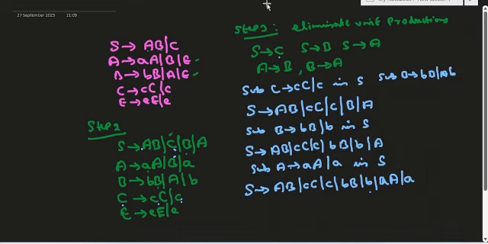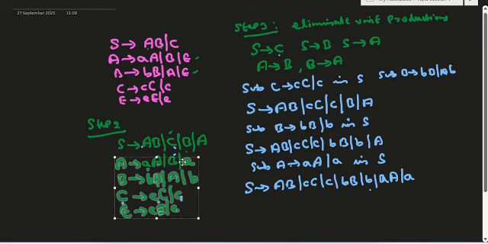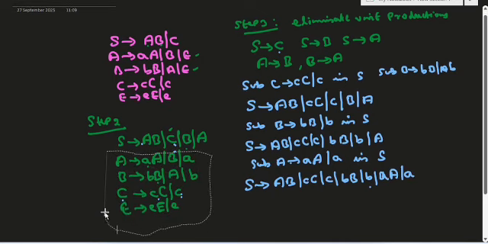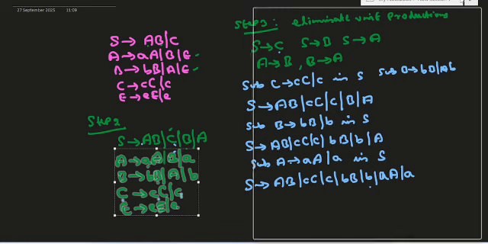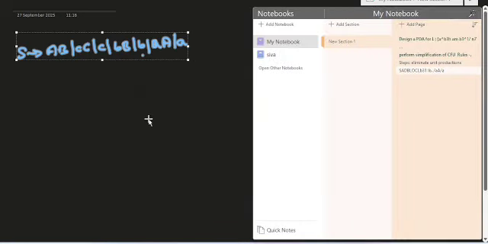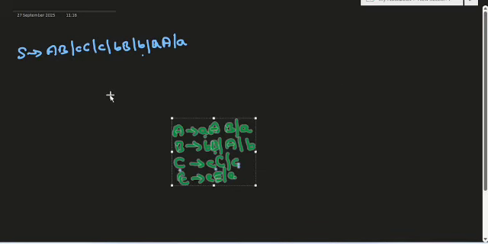Now I have to take all these remaining elements here. Copy. Okay, now we'll go for this one. So I rewrite this. This is the original production.